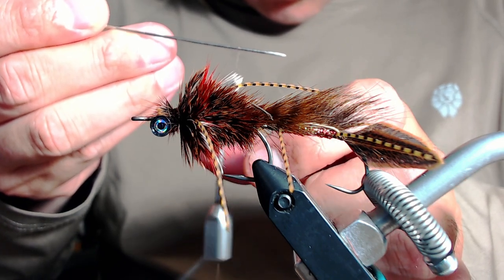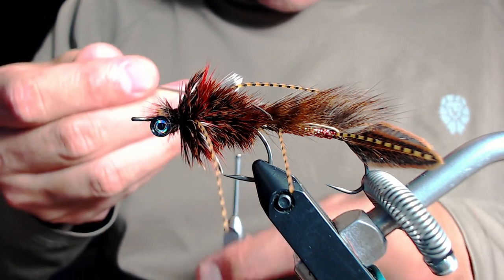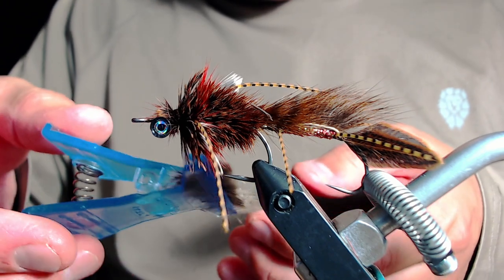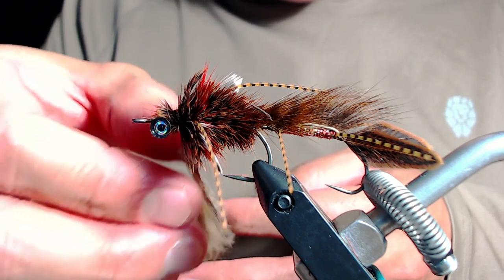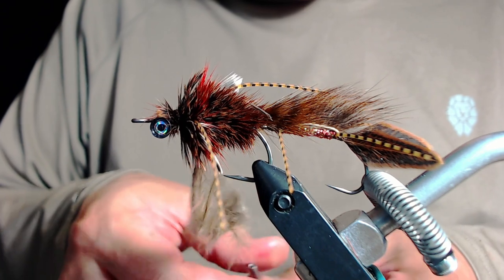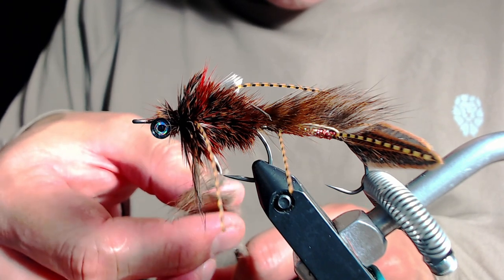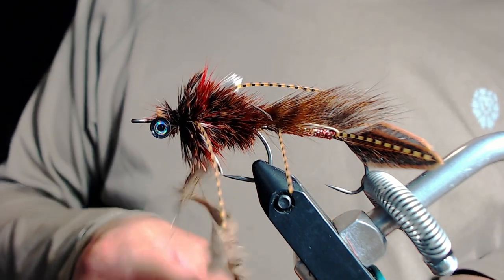Creates a nice full head and really adds some nice fluttering movement underwater. I'm just splitting the thread here, putting our materials in the loop. And then what I do is I spread the hair fibers out along like a 6-inch segment. I don't want any big clumps in there. And we need a little bit longer section of rope to fill in the head. So I'm just kind of evening it out. Once you have the fibers where you want it, just go ahead and spin it up.